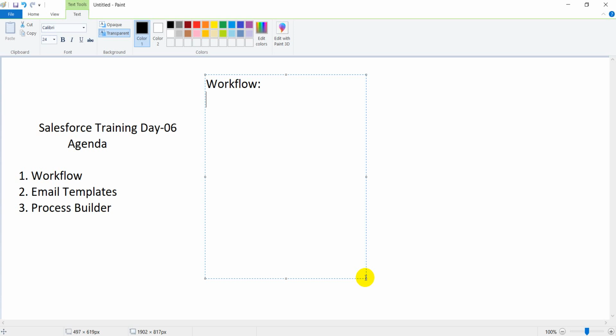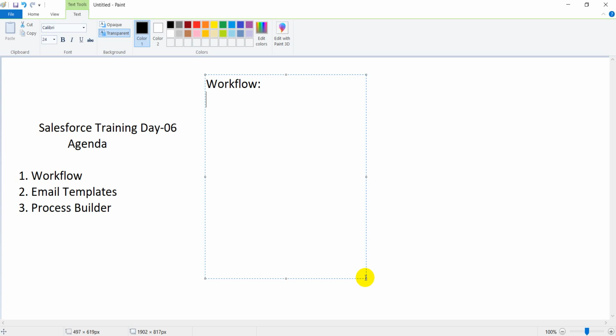Means the actions can be performed in two ways: immediate actions and time dependent actions.